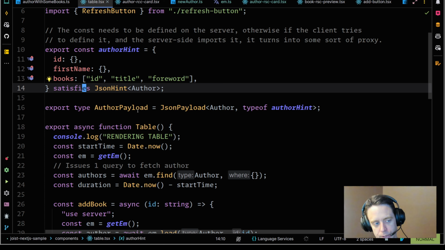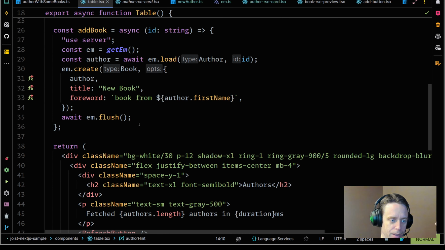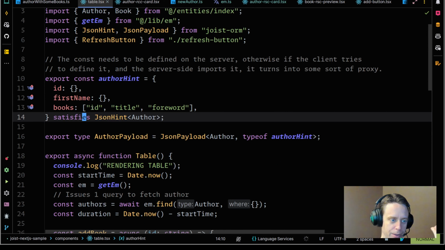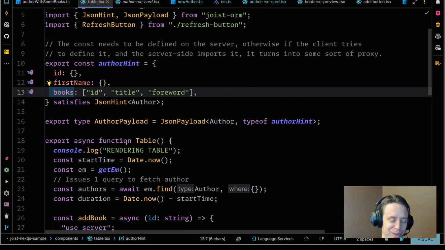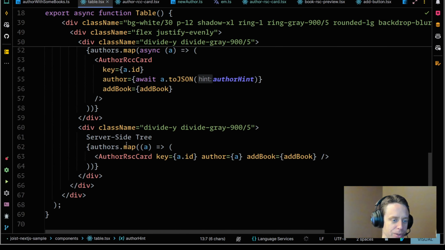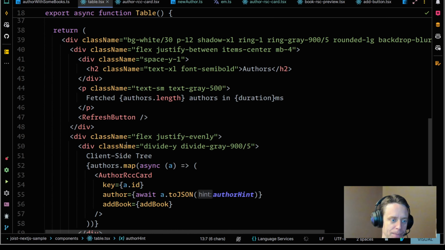Or these React client-side cards, where we want to take the props down. We get really strong type checking on what our payloads are. But also just ergonomic, right? Like if we need another field, and also this will load books if books is not loaded, and if books had reviews, it will load the reviews if they're not loaded. So it takes care of both loading and JSONification, creating your payload at the same time. So let's go back to see how we use that.